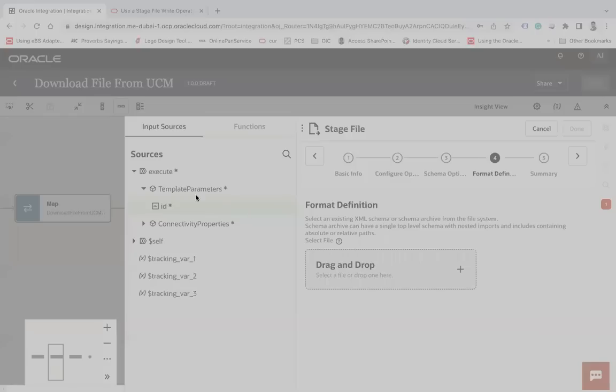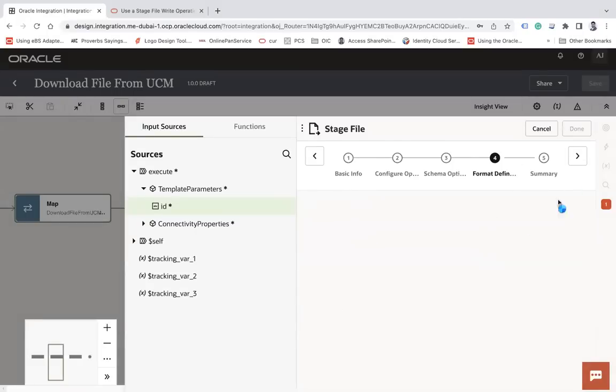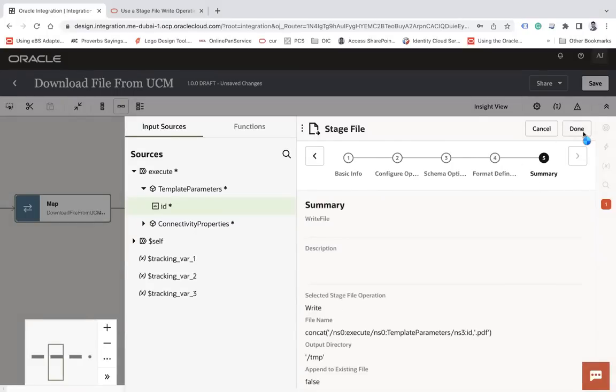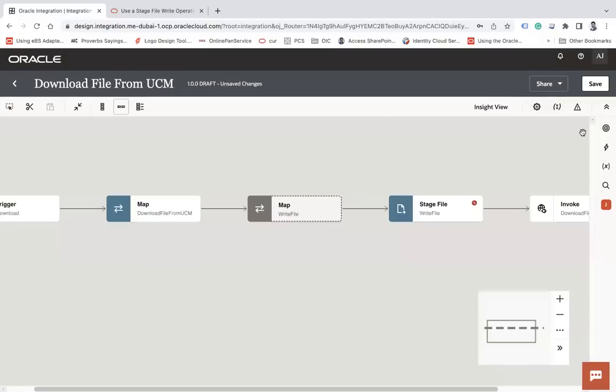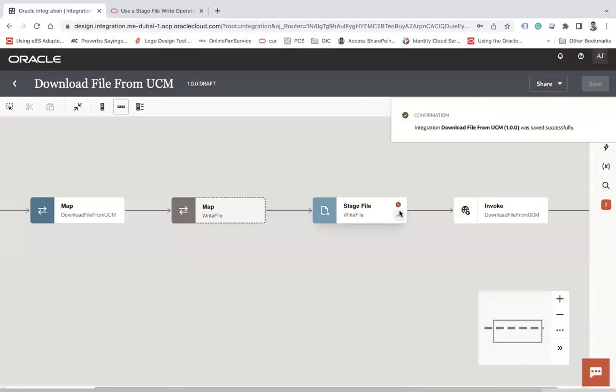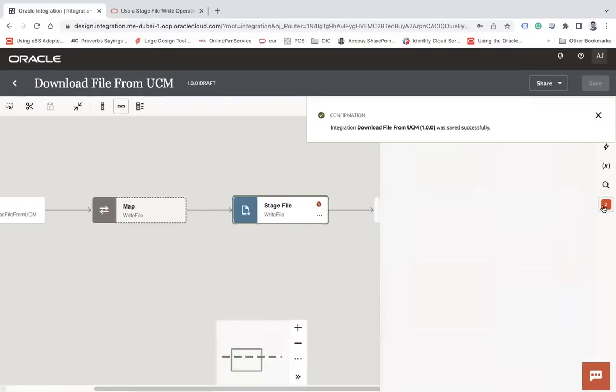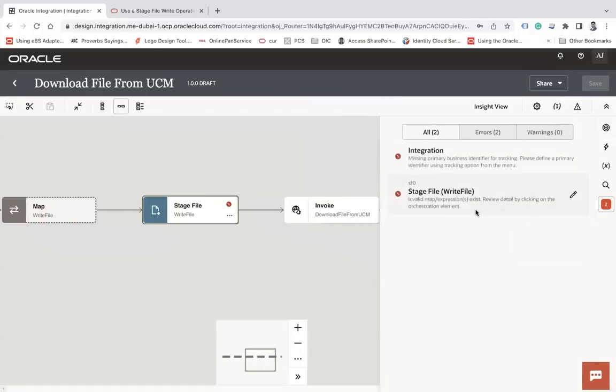Let me upload that opaque, which is on my desktop, opaque.xsd, and next, and then finish. Now, the next step is to, oh, what happened to this? Why does it give an error? What is the error? Let me see. Will it map expression? Let me see what is the error.